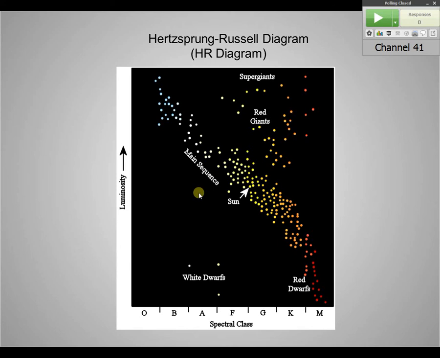Okay, and then this was just another example of an HR diagram where instead of having the stars appear larger or smaller, all of the dots on here are the same size, even though in reality the ones in the upper left-hand corner are larger than the ones in the bottom right-hand corner along the main sequence. And of course these giants are also really large, whereas the white dwarfs are very small.